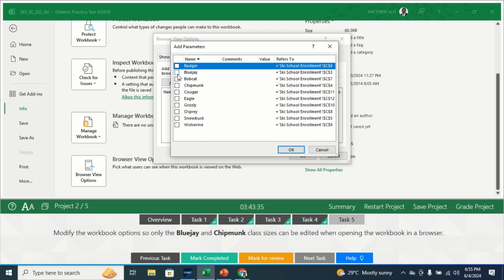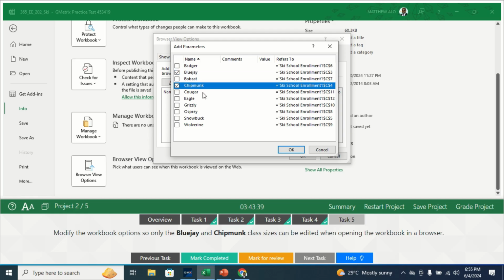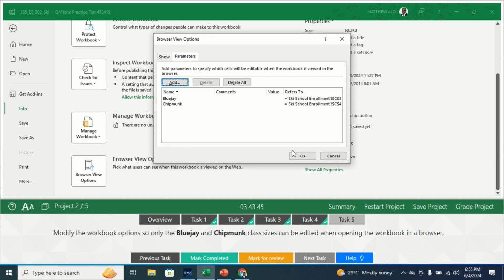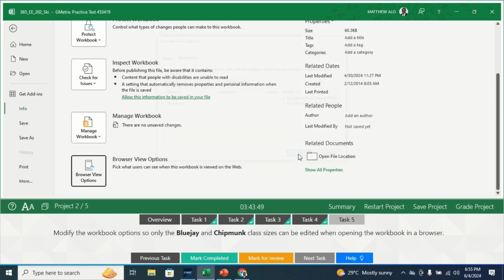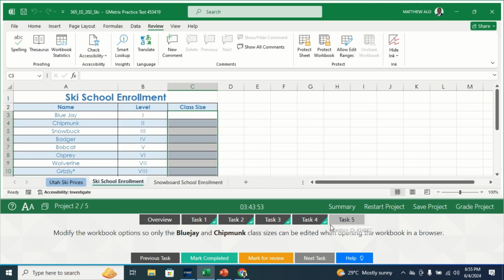Blue Jay, select this Blue Jay, then select Chipmunk. Okay, so once that is done, click OK, then click OK. That's the workbook. So task 5 mark completed.